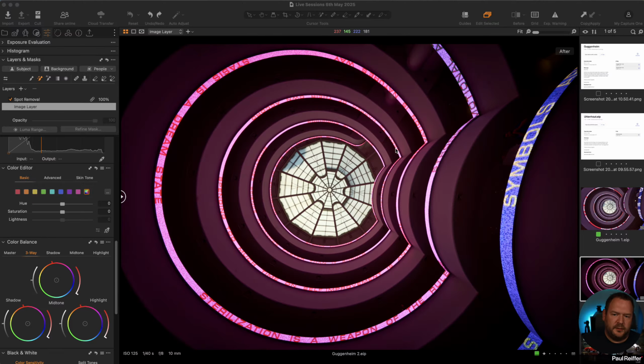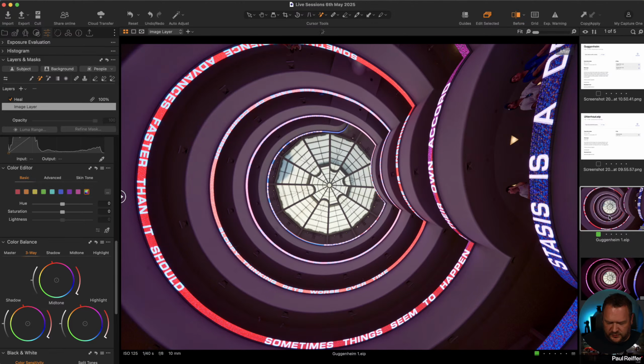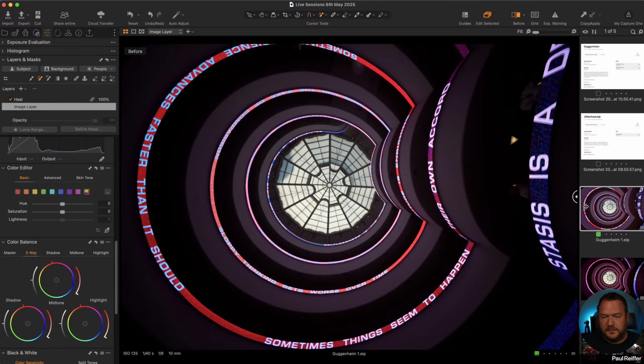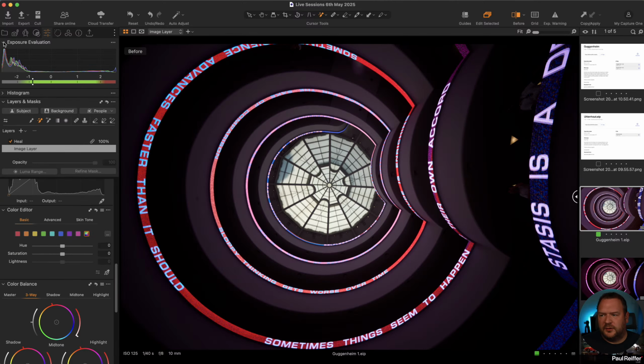But there is something in this shot that makes me uncomfortable, and funnily enough, it's not the edit that Georg thinks. So here is, I think, our original. Nope, it's not. That's our original. Wow. It's an interesting one, isn't it? So let's look at our exposure evaluation. This is underexposed in theory, well, in practice.